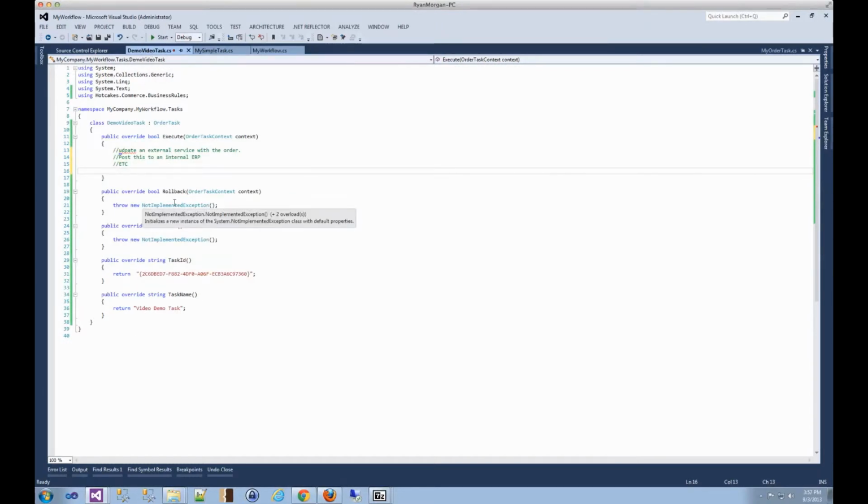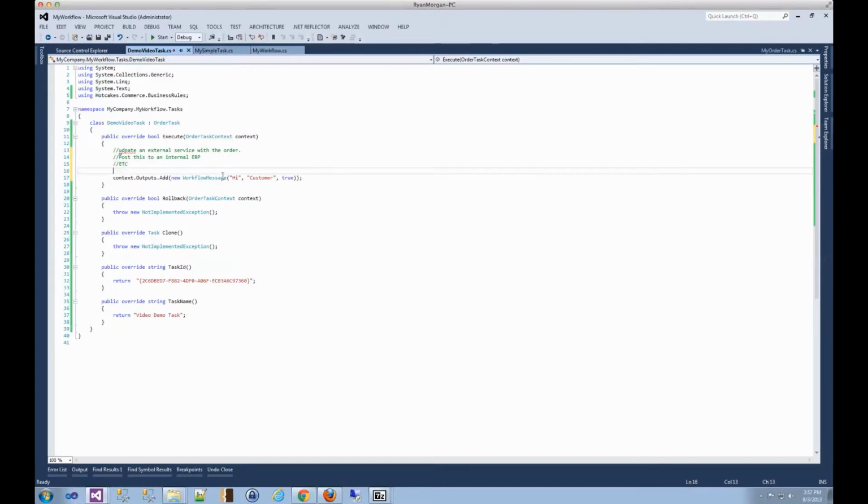And so what we have here is context. This is the order context, and then we could also just access the context dot order dot billing address city. So basically what we have the ability to do is go through the order, go through the line items of the order, and you can play with this and go in and understand the different pieces and work with this to match whatever your needs are.